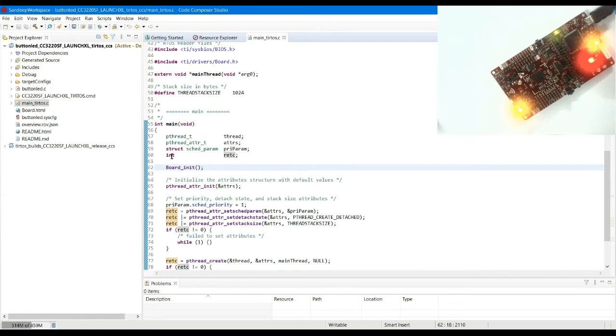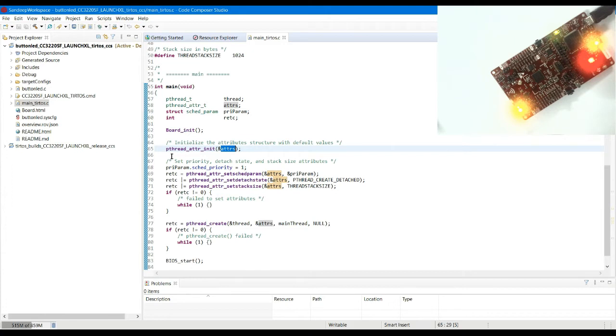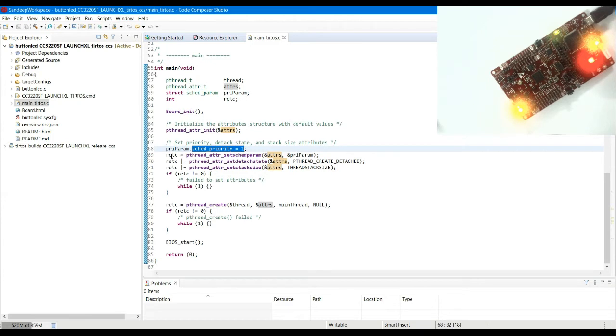And after that I initialize the attrs. That attributes variable which I have created, I allocate memory for that. After that you can see that I have given the priority level to the thread as 1. So that's the priority of the thread. Now there are certain parameters that I pass. For example, I have passed this parameter that this thread will be a detached thread, which means that it will not be a joinable thread. It will return all the resources that were allocated to it once it gets finished.